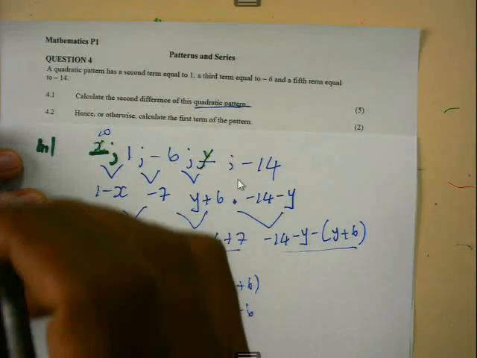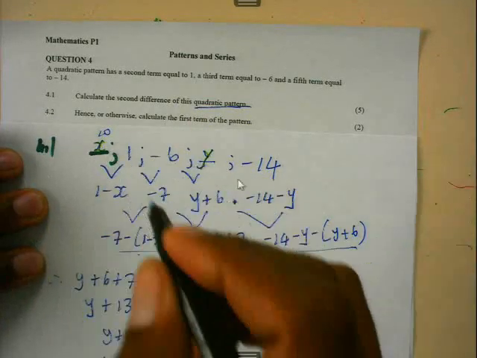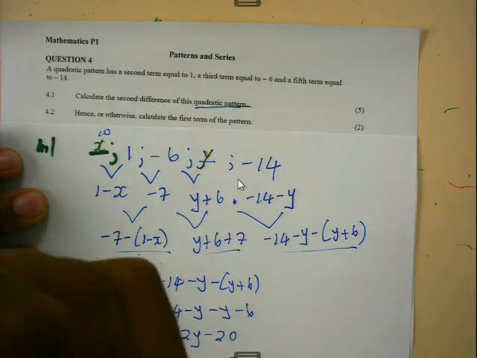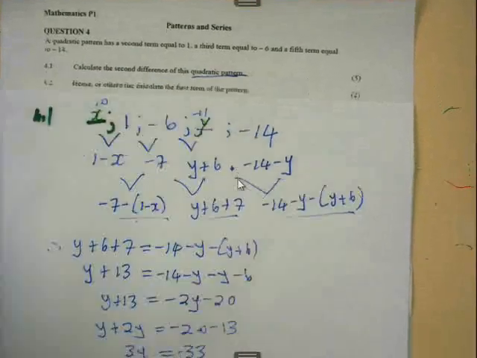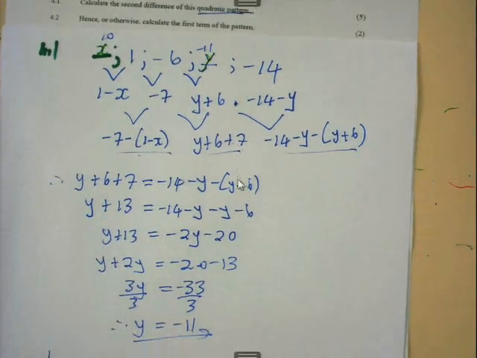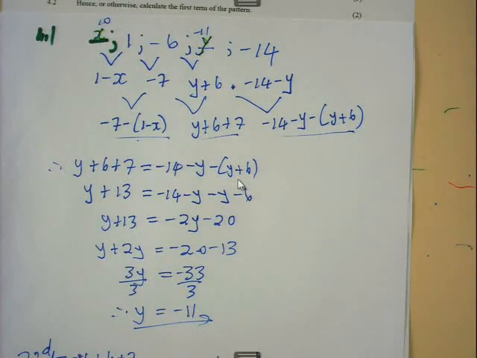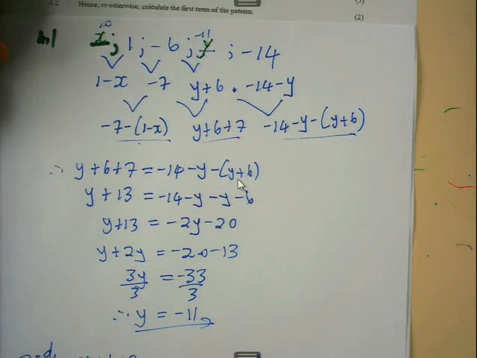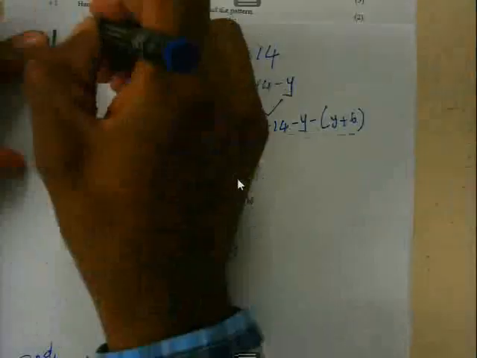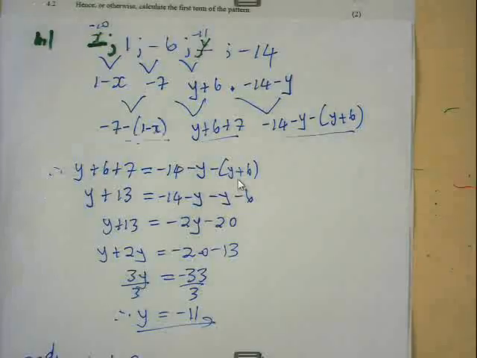And the value will be minus 10. And also the value of this one here will be minus 11. Right, boys and girls, it's very important: make sure that at the end of the day, you check what you have written down, if it is correct, because you are not writing for the sake of writing. You write because you want to pass. It is very, very important.